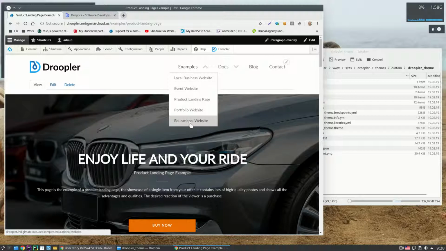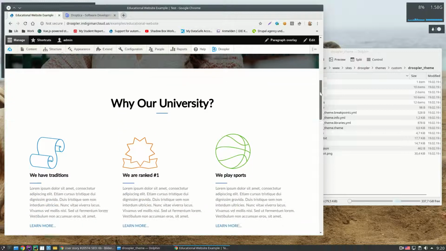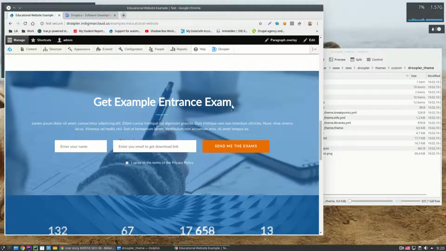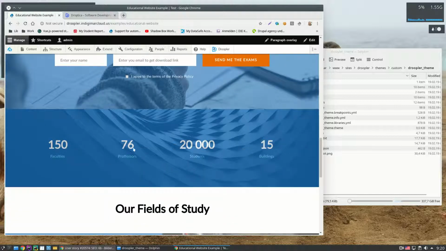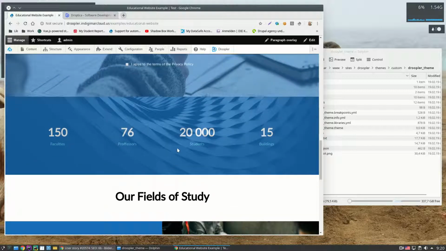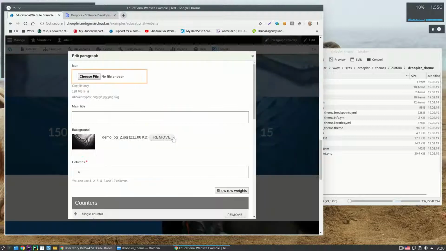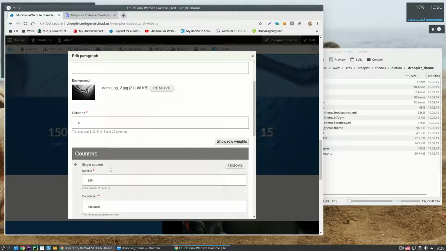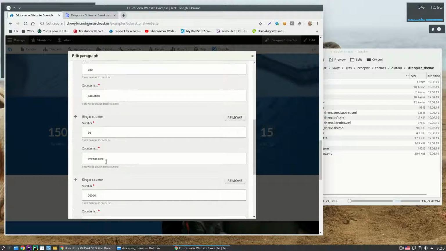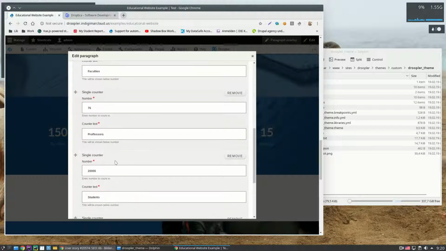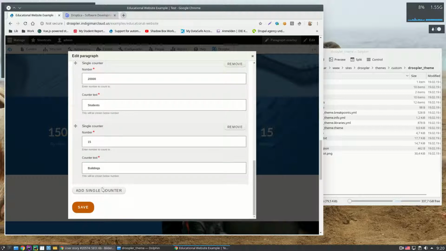I haven't showed you the contact form yet. I'm looking for it right now. Okay, so yeah, this is an example of a contact form that has been placed inside a paragraph. And this is an example of the counters. How do they call them? Shortcodes? No, just a second. Counters, yes. So you can see that the counters have text, integer, and text, and yeah.